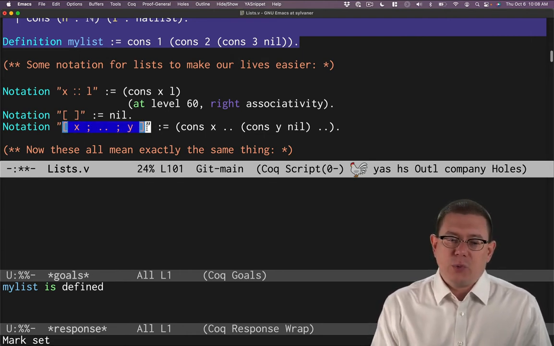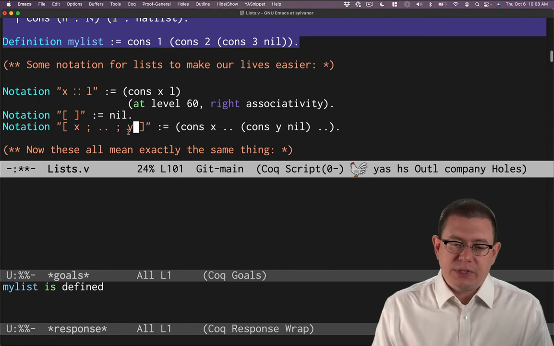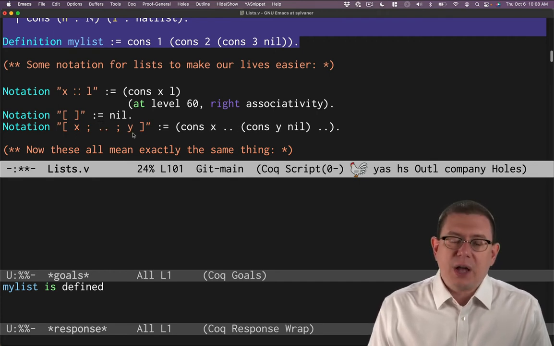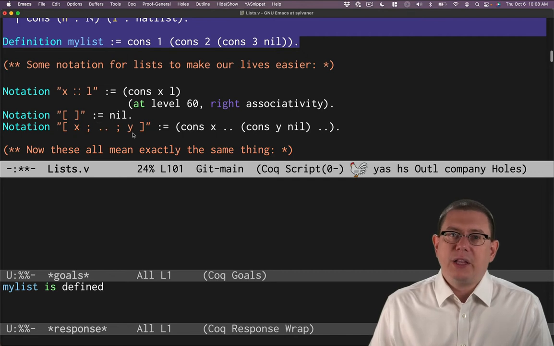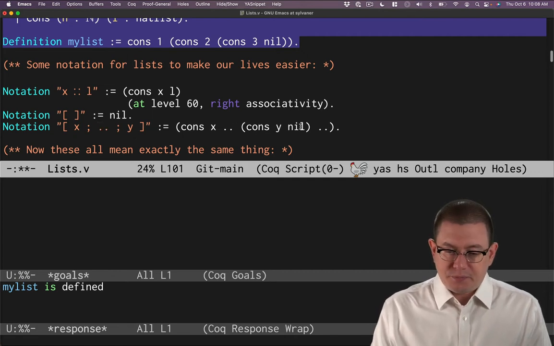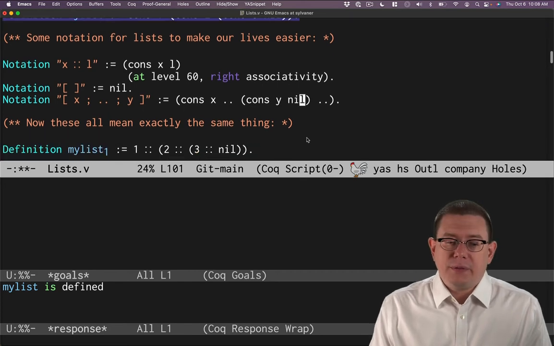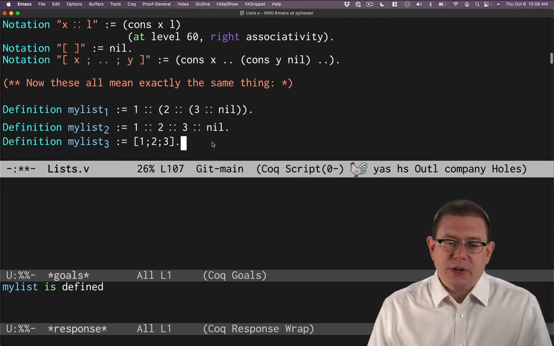The third piece of notation we'll introduce is being able to write an entire list literal inside of square brackets where we supply exactly what each of the list elements is. So that's just going to be the repeated application of cons. We take the first element from the list and cons it on, and now these little dots in here say that there could be more elements in the middle of it as well. But at the end, we're putting nil on. The upshot of all of that is that these three definitions now all mean exactly the same thing.